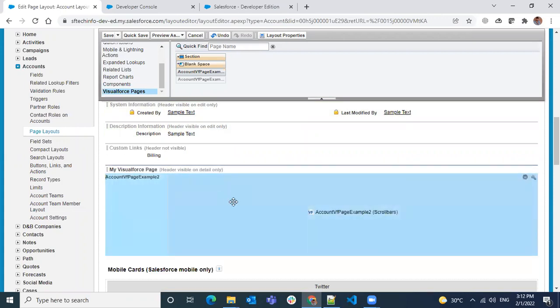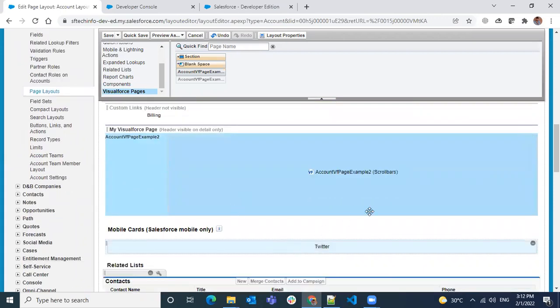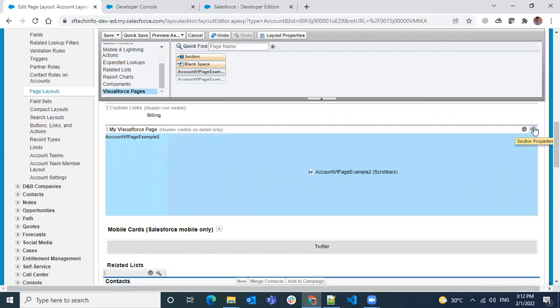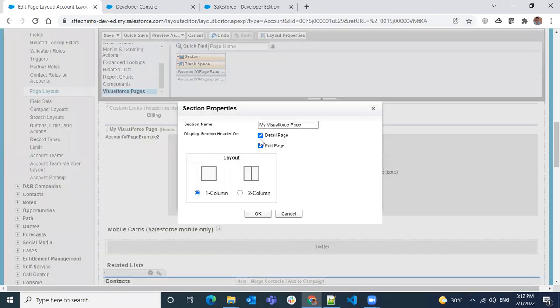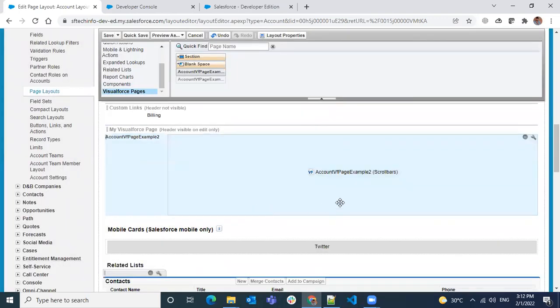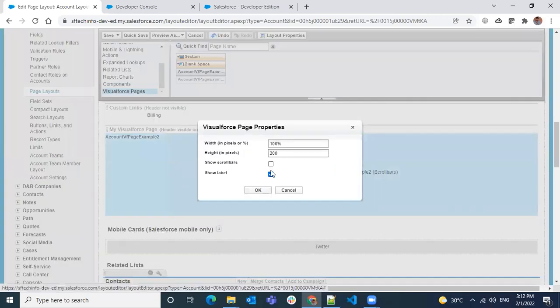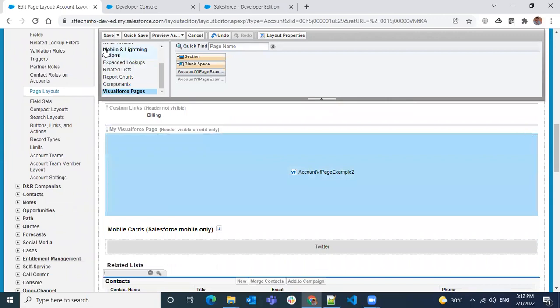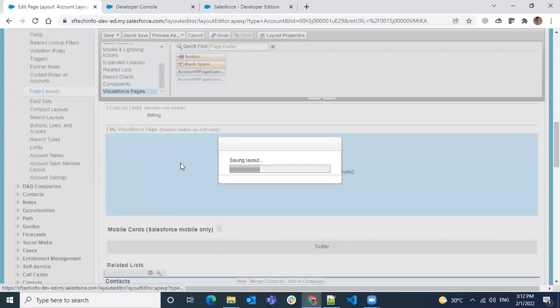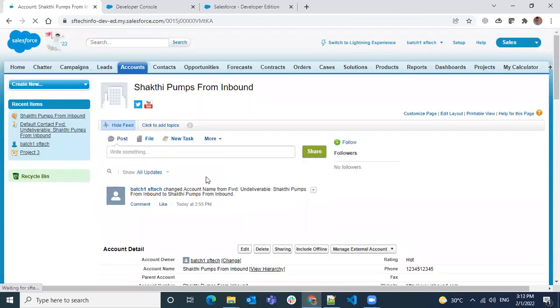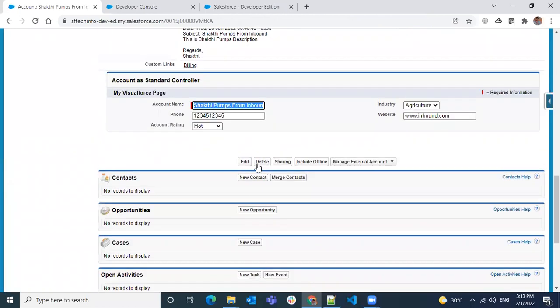I have to add it over here. I added it in the wrong section. Edit page. Then I don't have this too. And it was saved. So you see, observe, I added it into the wrong section, so it's not displaying.